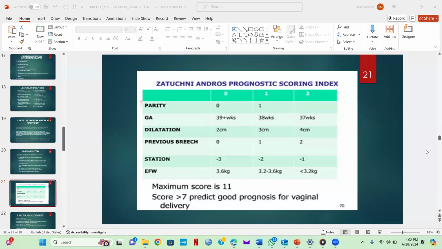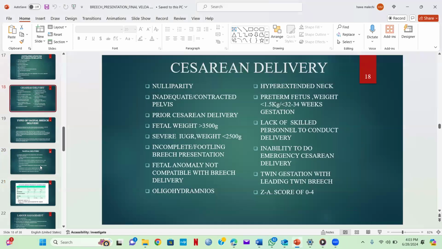And then the second question. Yes, the classical incision, I was referring to the preterm breech. If you remember the indications for cesarean section, I talked about the fact that if a baby is less than 1.5 kilos, that's after the gestational age of viability. So after 28 weeks, you have a preterm labor coming into your ward, and the patient is within 32 to 34 weeks gestational age. Such a client, it will be very risky for the fetus to allow for vaginal delivery. And at that gestational age, the lower segment is not formed. So we may cut transverse during the delivery, but it is a classical incision because it is in the upper uterine segment. But for term breeches, you would go with your routine lower uterine segment CS. That is the transverse incision.